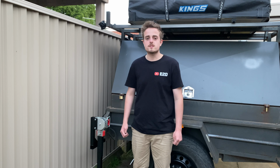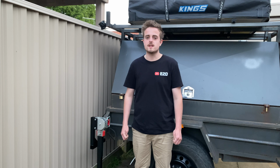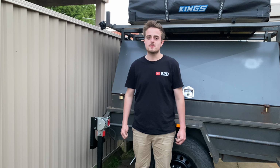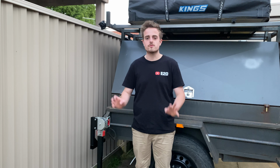Yeah, so let me know, guys, if you want to see this out in use. I'm really, really keen to get this camper out and give it a good test, see how it flexes and all that sort of work. So let me know down in the comments, guys, what you reckon we should paint this. I'm thinking some sort of wrapped liner or maybe the original hammertone or something, just something different. Just let me know your thoughts down below.